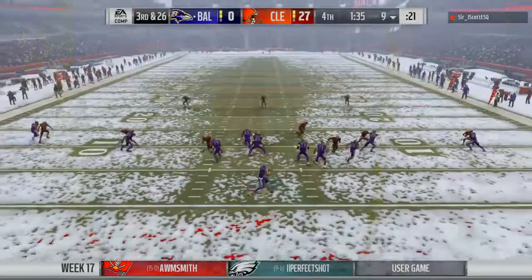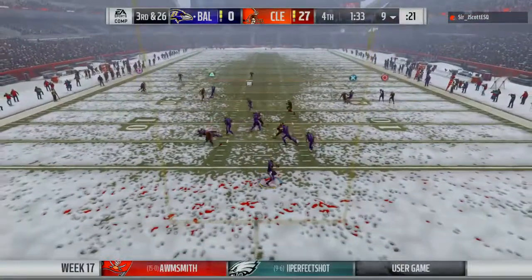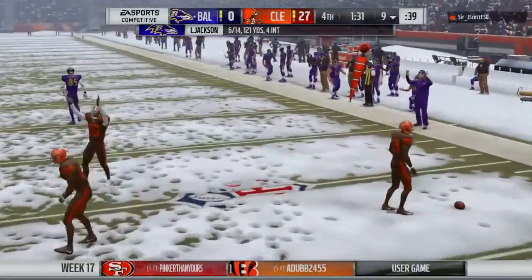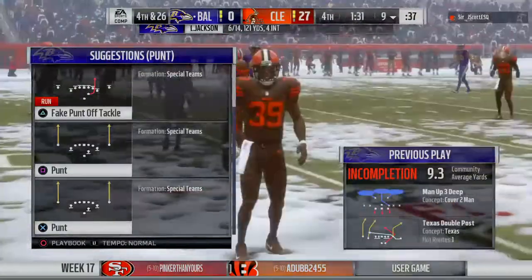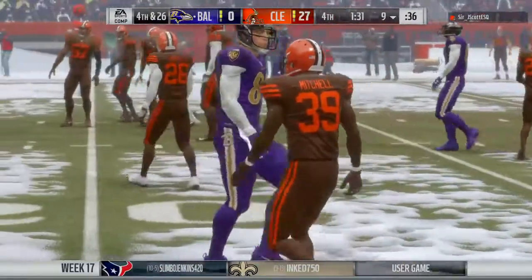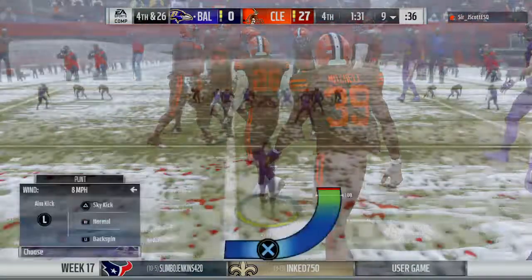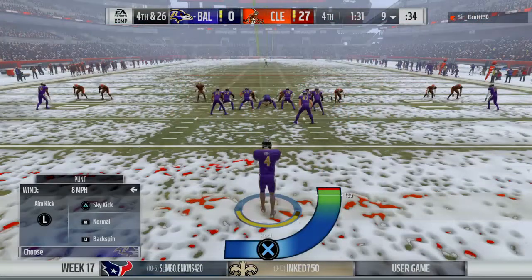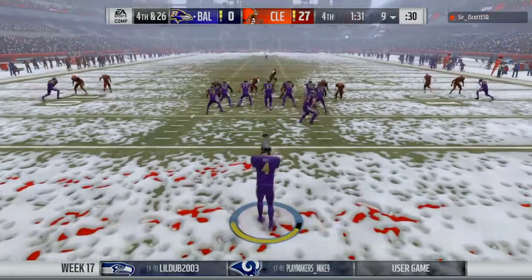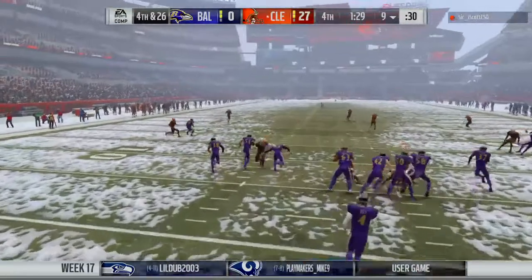From the gun, it's Jackson. And this is going to be incomplete. Terrence Mitchell right there on the coverage. Another wayward pass. You know, things started out poorly in this game, and to be frank, they just really haven't gotten much better. And all that does is embolden a secondary. They feel good about what's going on, and they just play better and better.